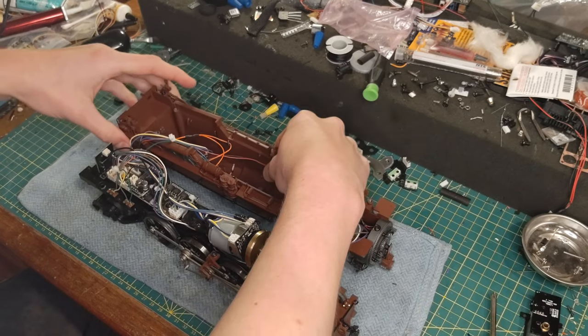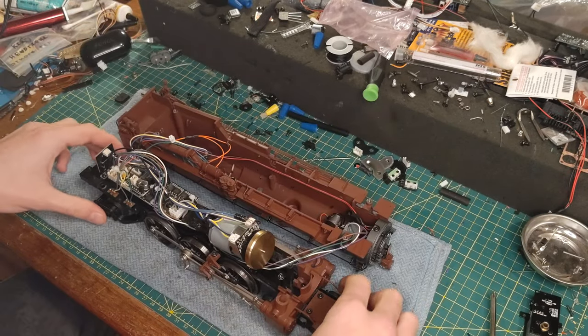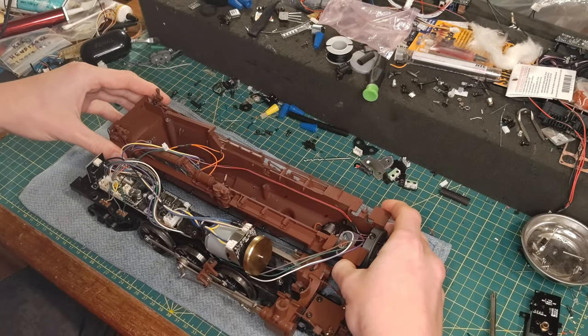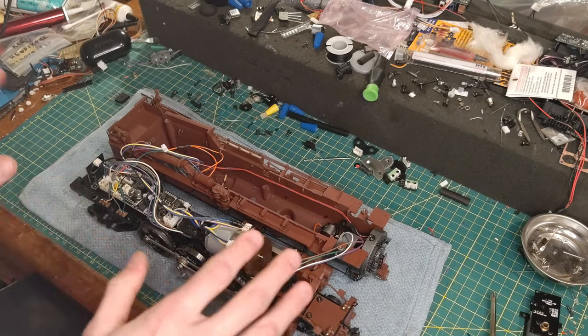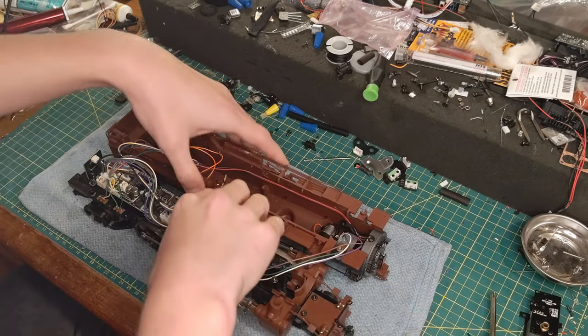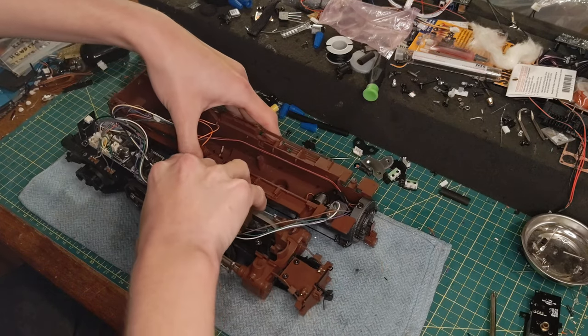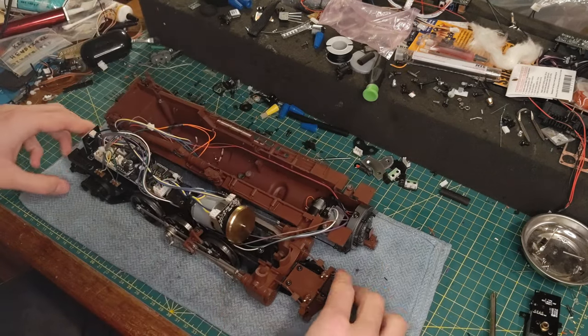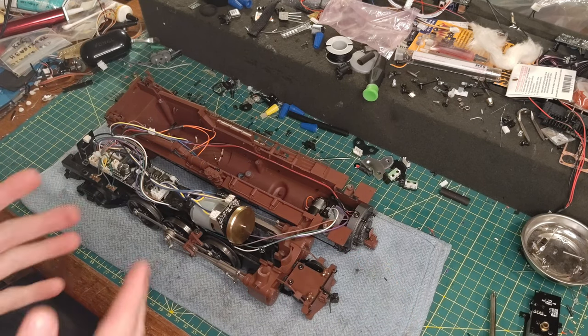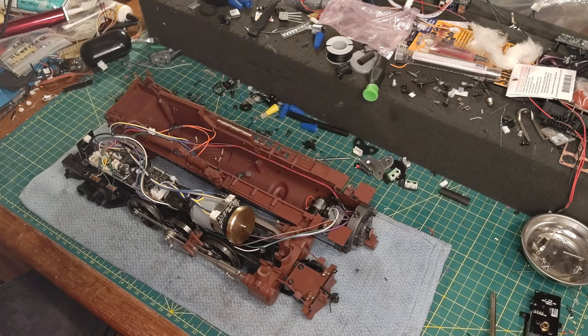None of these wires are routed completely. Well, they're routed where they're supposed to go, but they're not organized. As you see, they're just kind of hanging around here. So let me move this to the side so you can get a better look at everything. There we go. So here is the K4 on the inside.